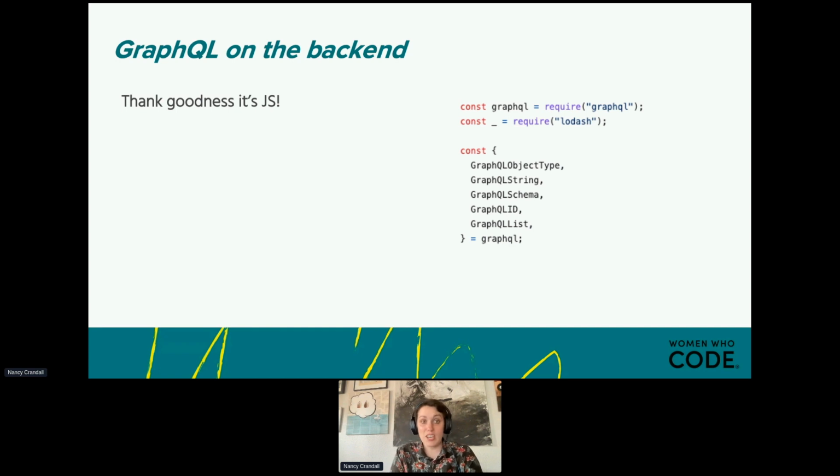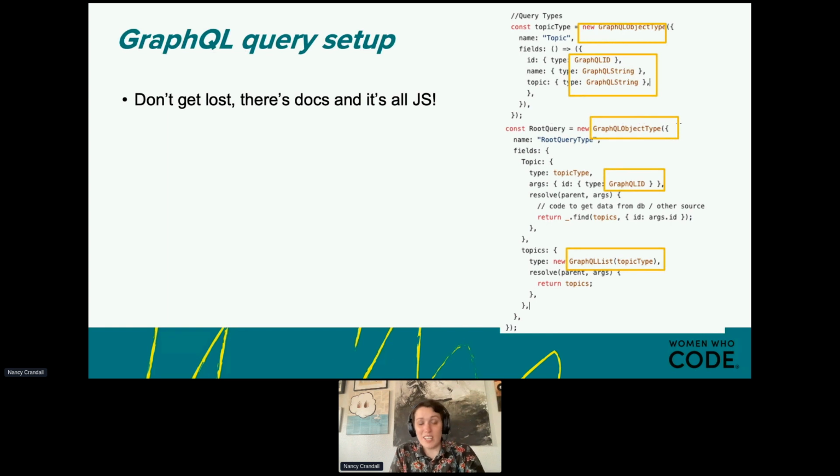I just wanted to highlight that when you're adding in GraphQL, it's very similar to JavaScript. You import it how you would import any other package and dependency in a JavaScript project. So nothing too outlandish that we haven't seen before. And as I mentioned, the nice thing about GraphQL is that it's very open source. There are so many guidelines and lots of tutorials. There are like 18 different ways, if not more, to set up the projects.